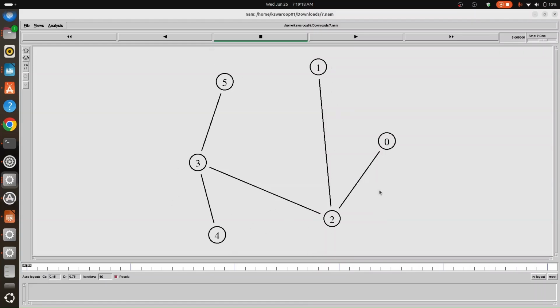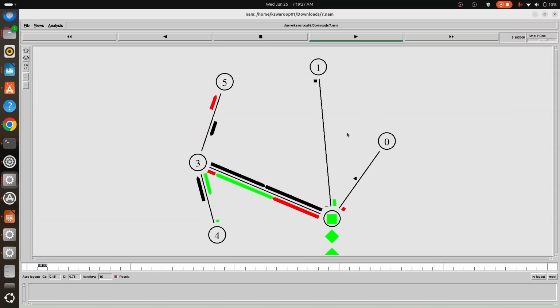As I already said, 2 and 3 are just intermediary nodes, like routers. So let's run it. You can see there is color coding also. Let me slow it down. Node 1 is sending the green color pings, and 0 is sending red color pings.